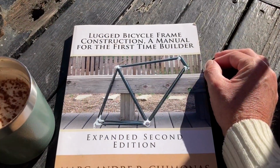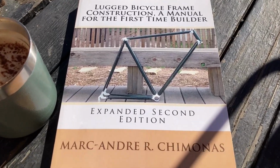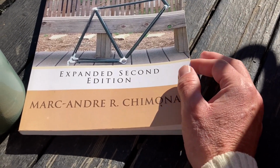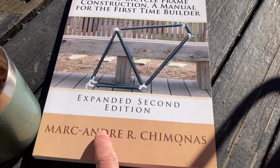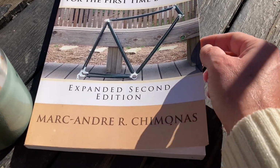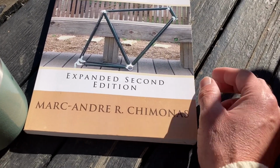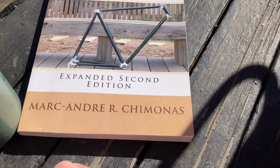This is a book for building bicycle frames, and it's called Lugged Bicycle Frame Construction, a manual for the first-time builder. And it is the expanded 2nd edition. I think they're actually on to the 3rd edition. I picked up this one used, paperback. Mark Andre R. Shimonis. Don't know if I pronounced that correctly, but he's the author.